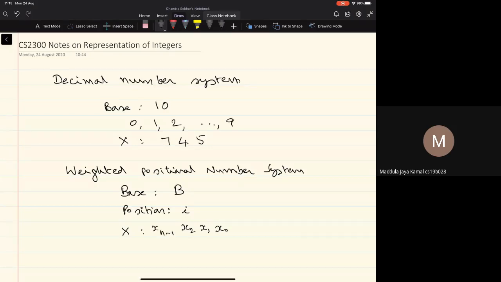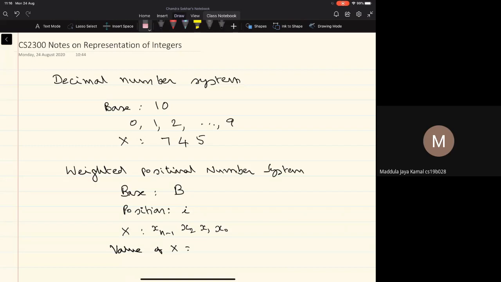n symbols, the value of this X can be expressed in terms of these symbols X0, X1, so on, Xn minus 1, and the base of the system and the position of the symbol in the sequence.